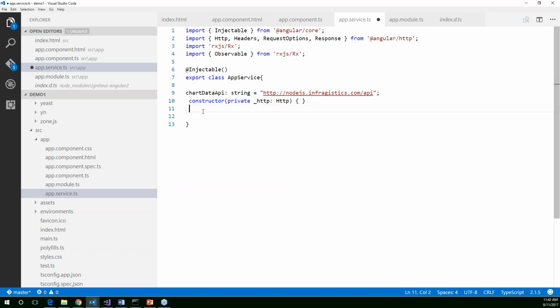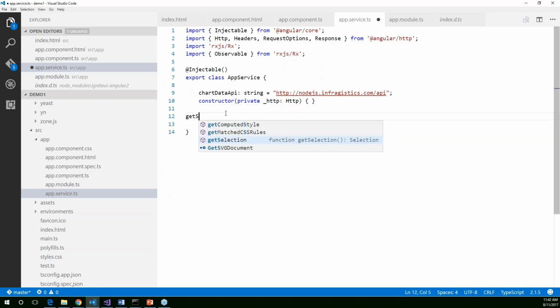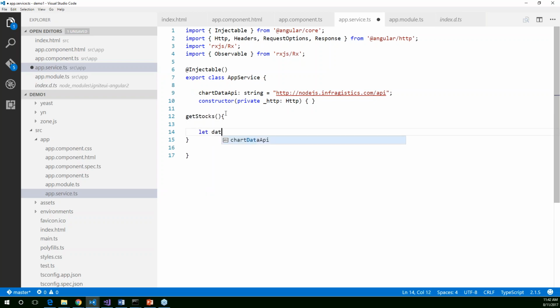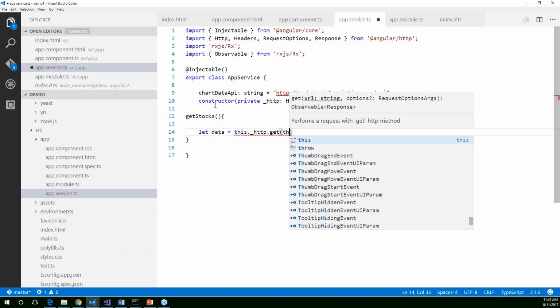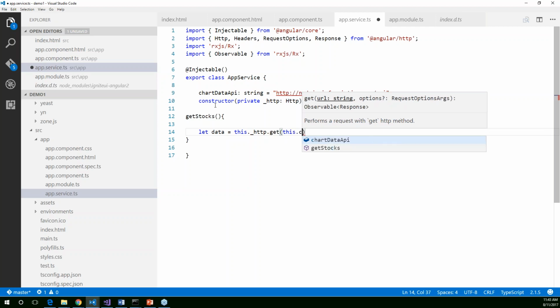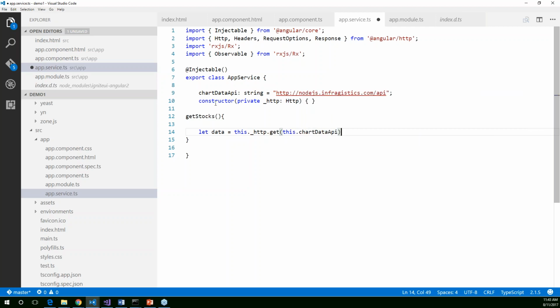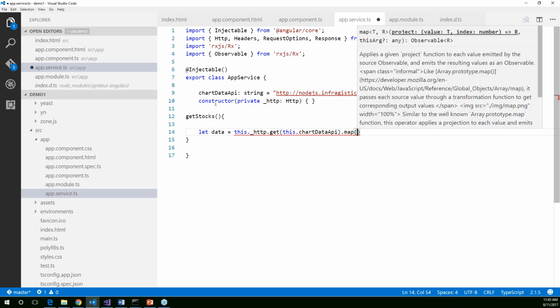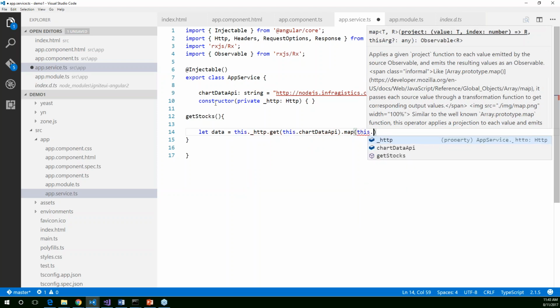So for that, I'm going to write a function called getStocks, and in this function I'll say let data equal to this.http.get me data from this.chartDataAPI, and once data is back, map it to a function called this.extractData, which I'm going to create next.